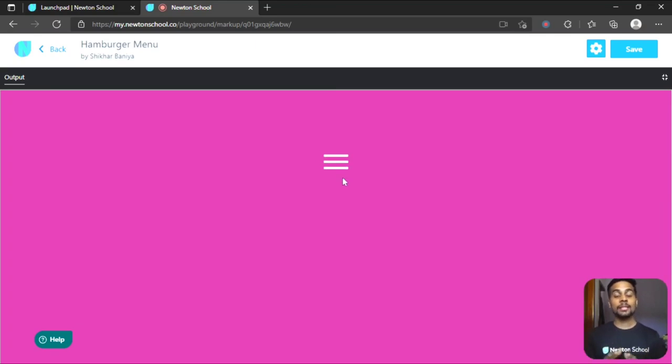And you may have seen this hamburger menu in many websites or applications, which allows the nav bar to hide and show. When I click on it, the nav bar will appear, and when I click this cross sign, the nav bar will disappear. Okay, so that is the whole function of this nav bar, and let's do some coding.